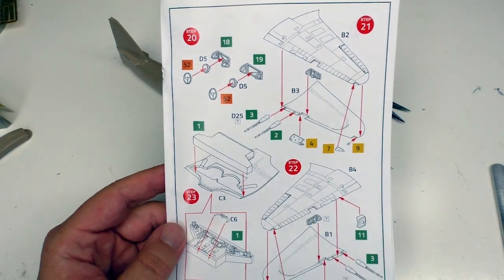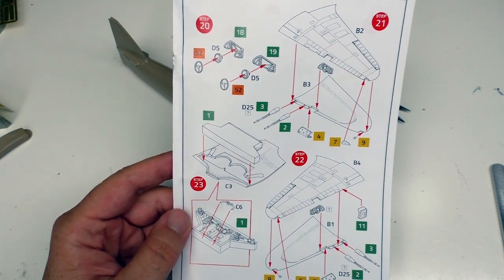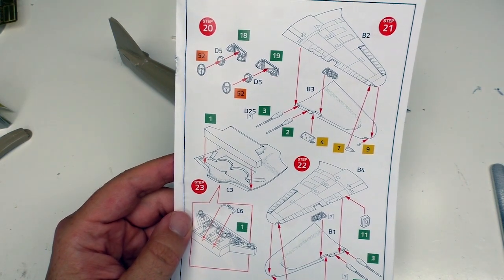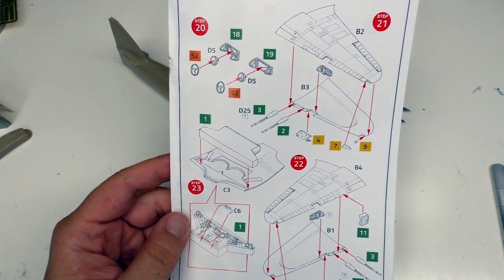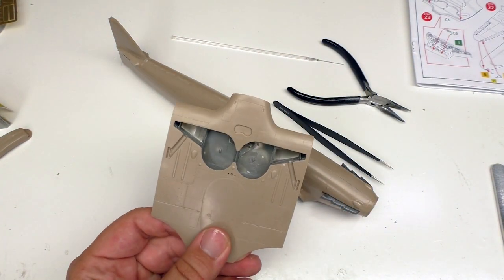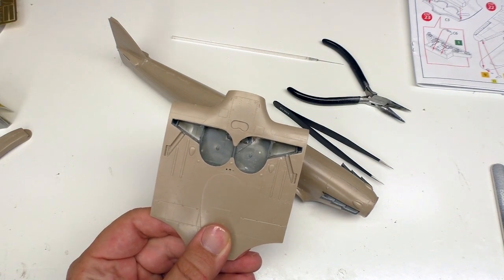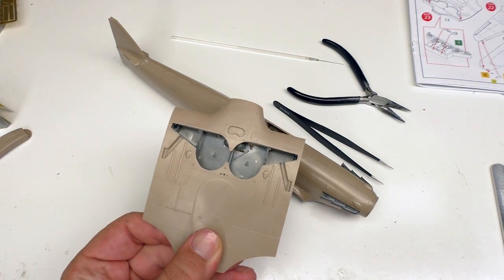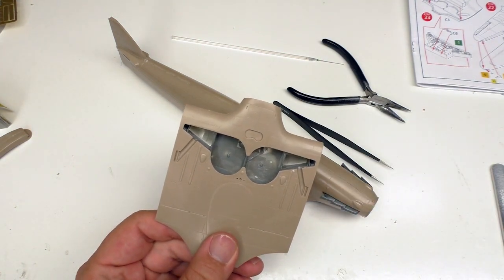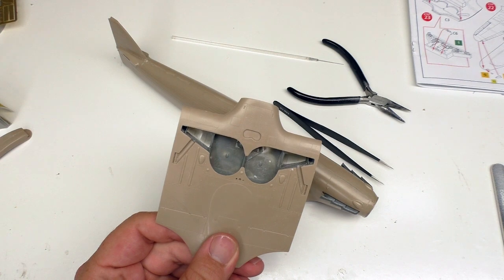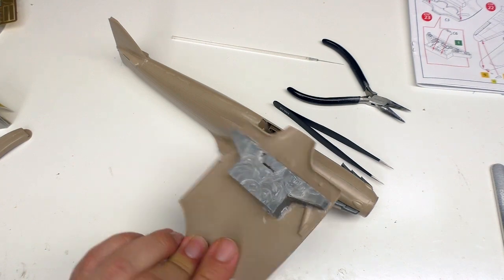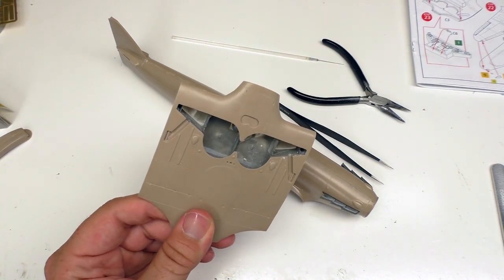However, all these pieces have to come together in a way that aligns and hopefully doesn't show all that many gaps. So that'll be our mission for the next little while. In service of that, I've gone ahead and done the sanding and grinding work on the gear bay. You can see a couple holes in there, a couple oops moments. This is a build review. I don't really care if there are a few holes in the resin. Obviously, if you are building this thing for real, you may want to take a little bit more care.